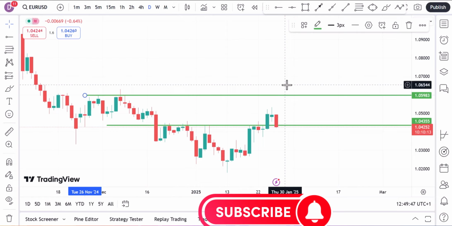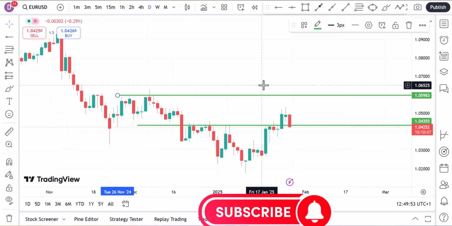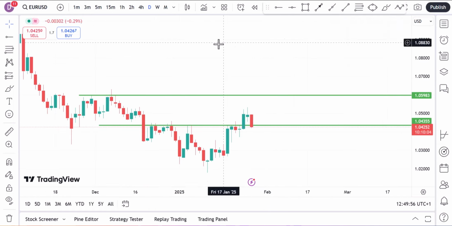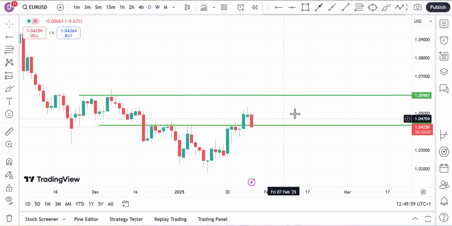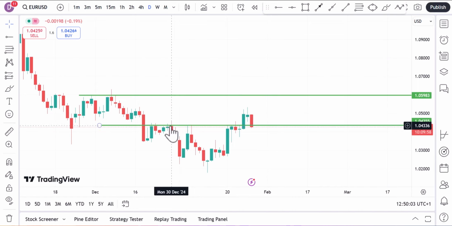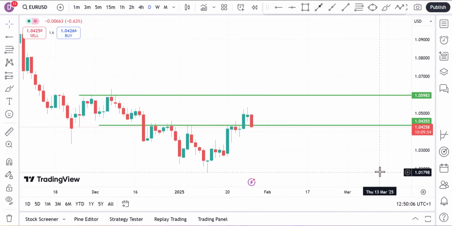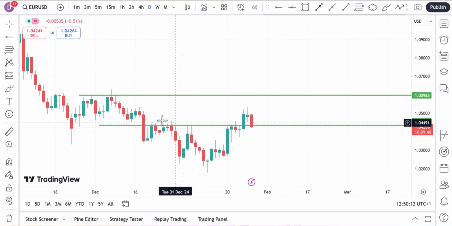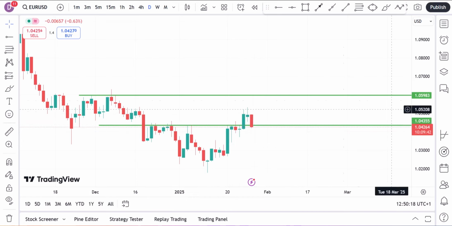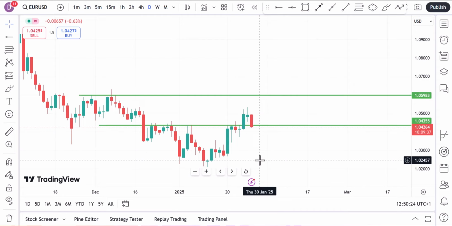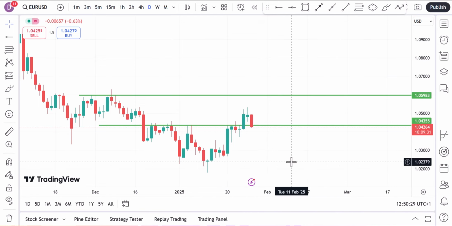The first pair we'll start with this afternoon is Euro USD, and we'll start from daily time frame because we are interested in intraday. Okay, so that's why we'll start from daily time frame. If you look at this market, this structure, there is a supply level here that was taken out around 1.04355. This is the resistance of the supply level. The structure was broken. And now the question is, is the market coming back to retest before going to 1.05983, or will it continue down to this support level around 1.02457? So that's what we'll be looking at this afternoon on Euro USD.